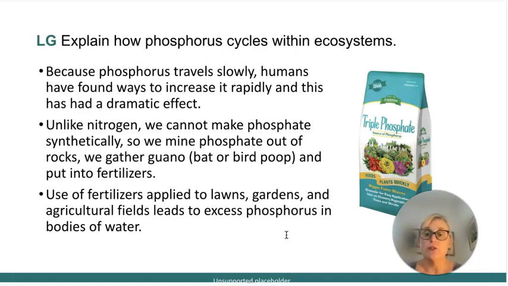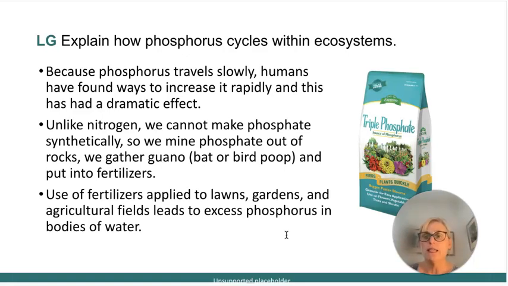So we found some ways to use fertilizer with phosphorus. So plants and other producers need 3 macronutrients: nitrogen, phosphorus, potassium, NPK. We'll study this more in Unit 4 when you study the composition of soils. So we don't have any synthetic, so there's no man-made way to make phosphorus like there is for nitrogen. So humans have figured out something called the Haber-Bosch process, Mr. Haber and Mr. Bosch, and we can make nitrogen for fertilizer in the factory. We can't do that for phosphorus. Nobody has experimented or found or discovered a way to do that.